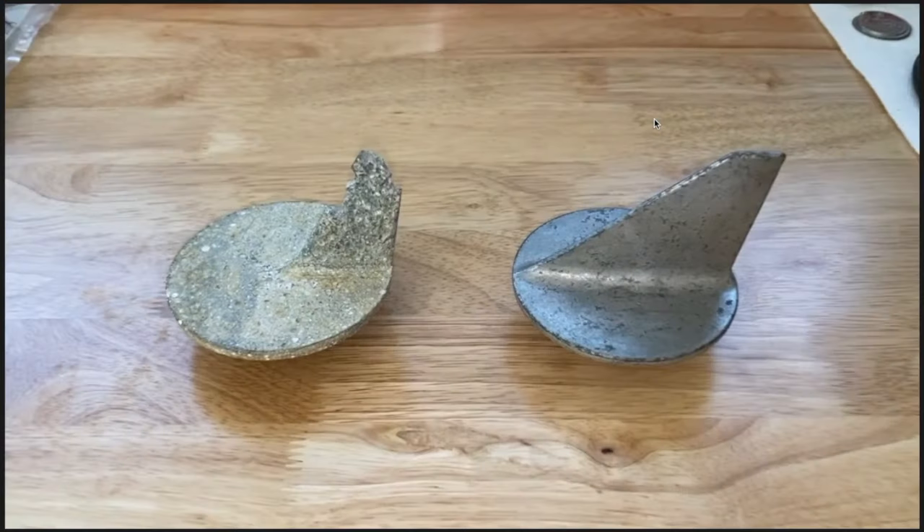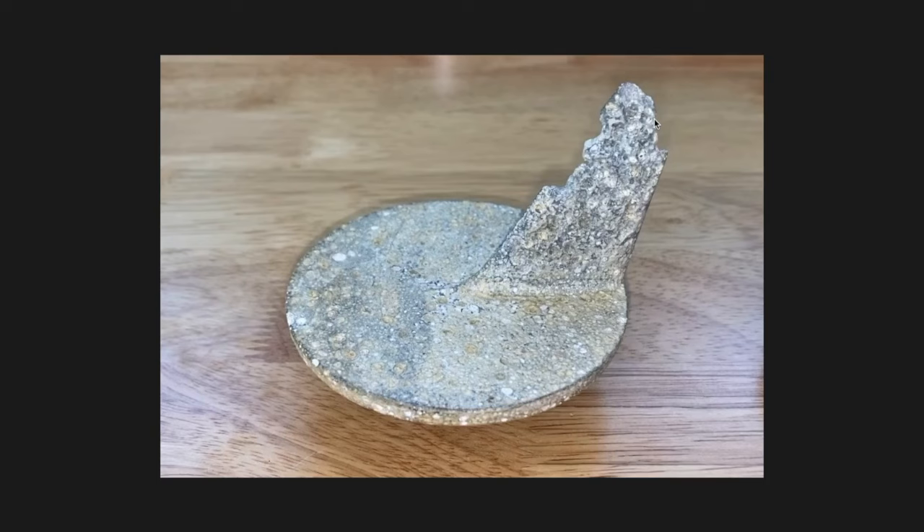Back to a photo of the two cavitational plates — the old on the left, the new on the right — a significant difference. And let's get a closer view of our recently removed anode. Looking at that, it did its job. When it was installed on the out drive, the out drive itself is in very good condition for being 30 plus years old. If you've seen our recent videos, you did notice the out drive was missing some paint — that's okay. It had some scuffs, scratches, and a little bit of pitting, but it wasn't corroded to the point of falling apart. And that is because the anodes were doing their job.